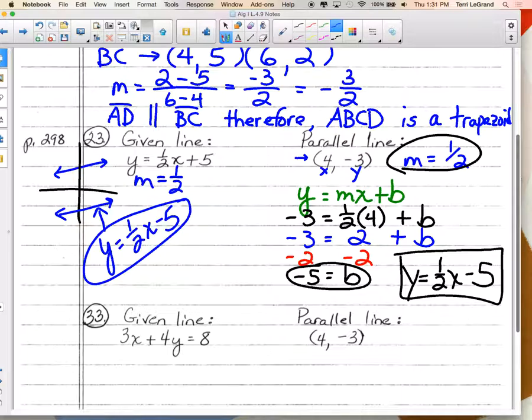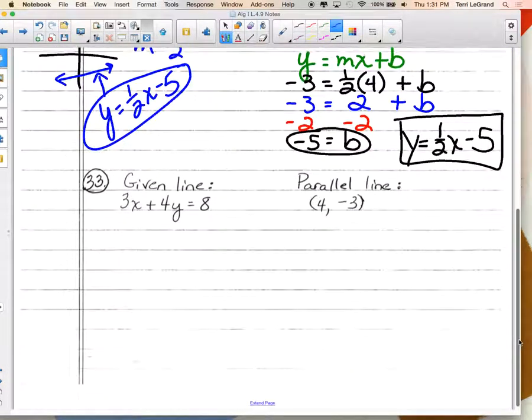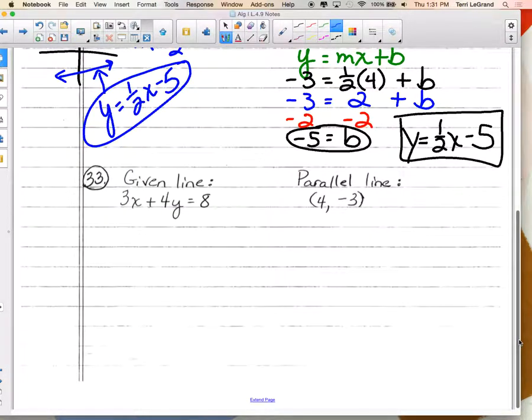Okay, let's do the last one that we have. We're running out of time here. Tell me something about number 33. What's the problem here? Can you get the slope from that? Oh, don't we need it? Okay, what are we going to do? We're going to get y by itself. Yep, go ahead. Make it happen.